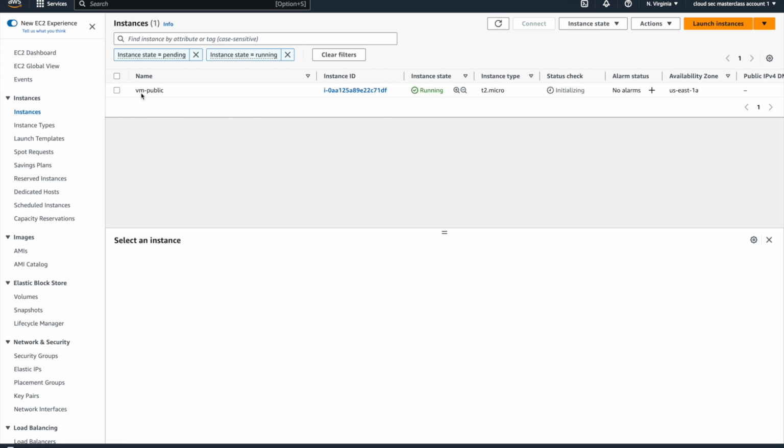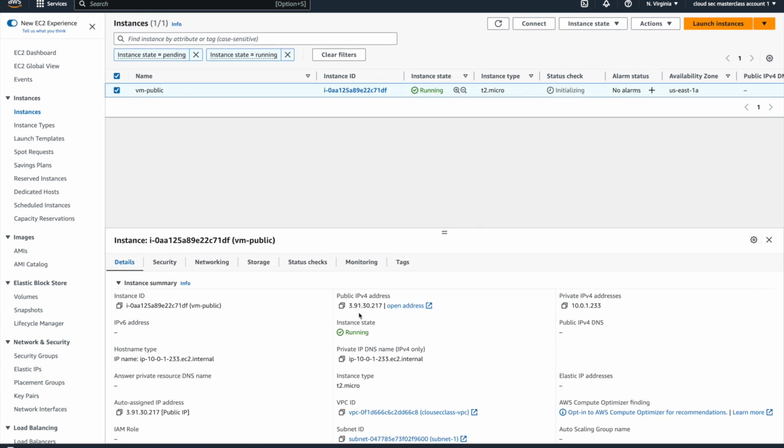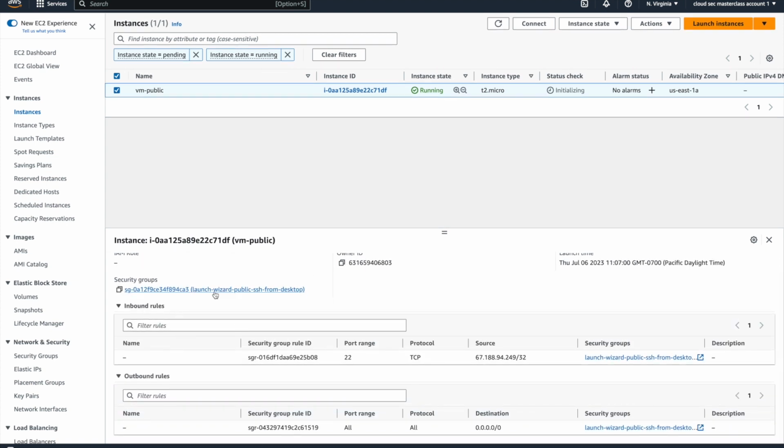Okay, so now the instance is in the running state and we can try to connect to it. You can confirm by clicking here that this EC2 instance has a public IP address as we intended it to be. And in the security tab, you can also see the security group is attached to it, which allows port 22 to be opened from this particular IP address.